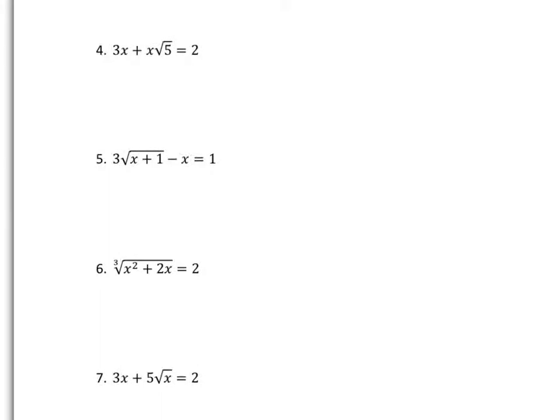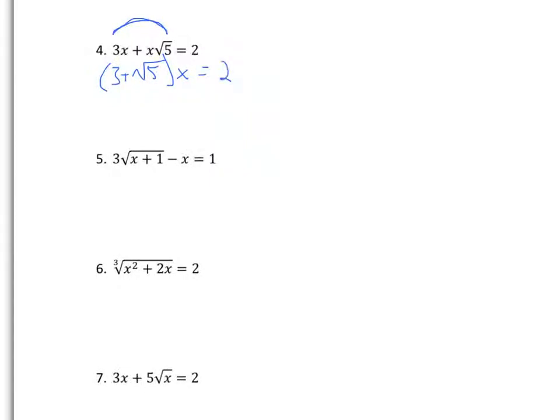Okay, more of this. So this one, once again, there's no variable inside our square root, so we can solve this without squaring both sides. That's what we're going to go ahead and do. Now, the way you do that is you think about what's going on when you do 3x plus x root 5. Well, what you're actually doing is just adding the coefficients, right? If this was 3x plus 5x, we would just put 8x because it's 3 plus 5. So this is the same as 3 plus root 5 x.